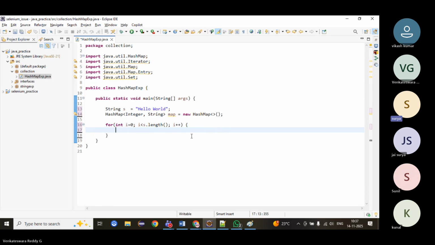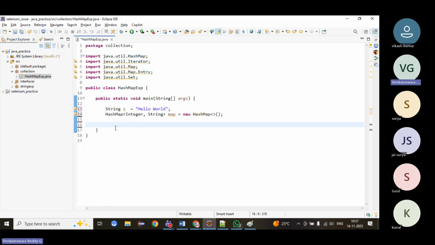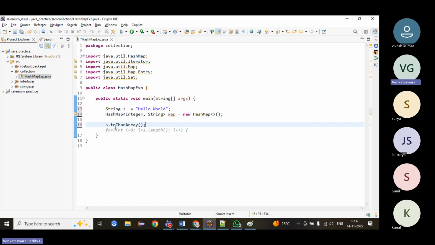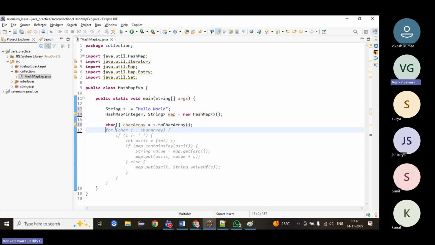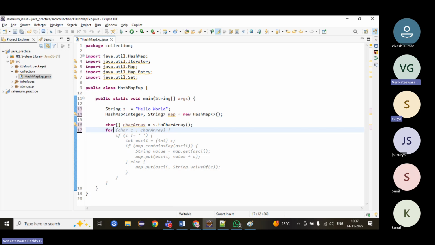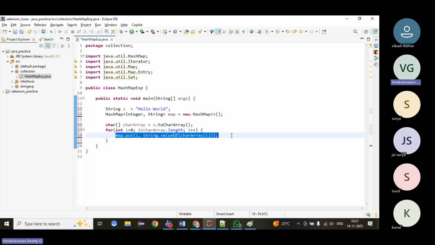We convert it to a character array, toCharArray. You want to iterate one by one, for char, so use toCharArray, and a for loop.